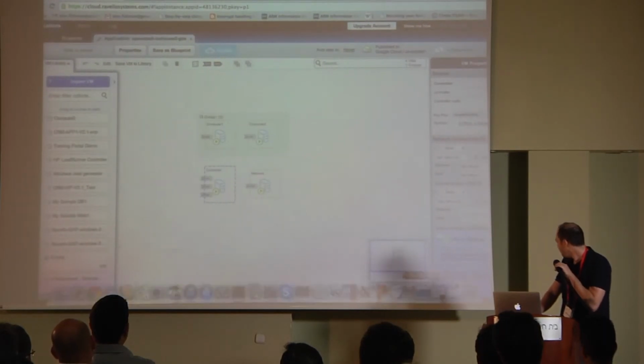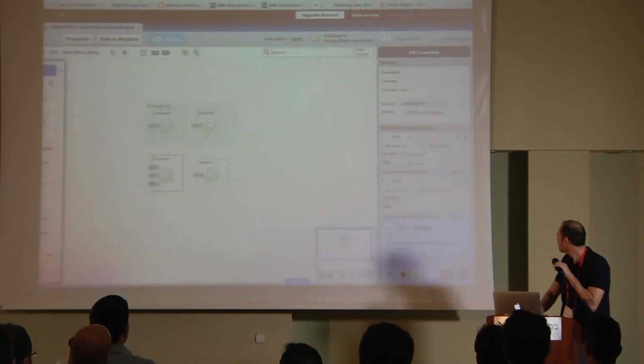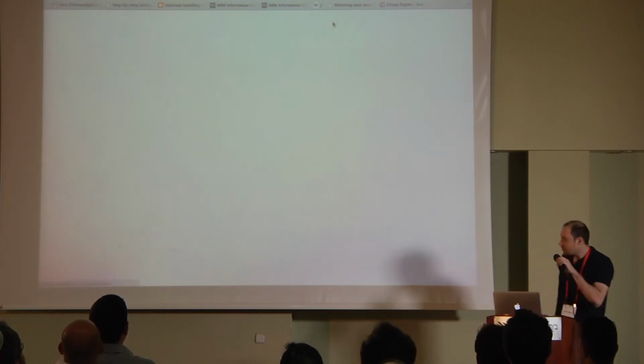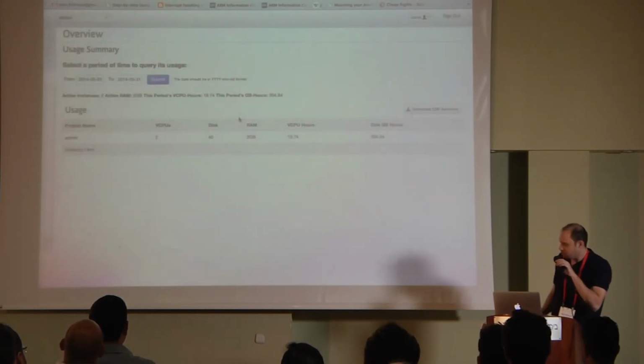Okay, I can click the go button. This will take us to the URL of the OpenStack, and this is one of the replicas that runs on top of AWS. As you can see, it is a fully functional application.